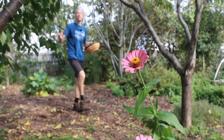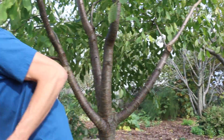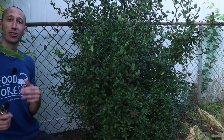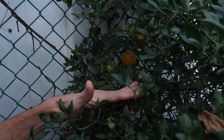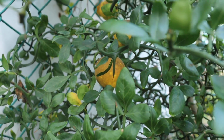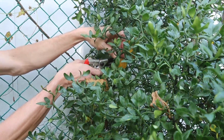Now, I want to bring you over to something that you'll definitely be surprised about that I'm growing in New Jersey. This right here is an orange, and it's not your typical orange. This is called the Trifoliate Orange. Come around the back a little bit, you'll be able to see the color of them. And this is when they're ripe, when they've got this yellow color here. And again, it's not like your typical citrus. Notice this thing has thorns and stuff too. But I think it's a pretty cool plant. I'm gonna harvest one from here.